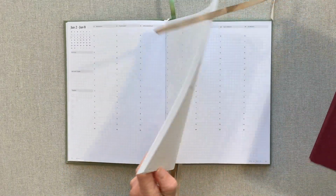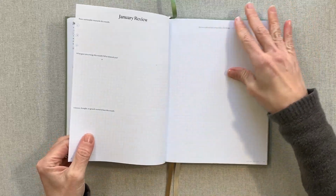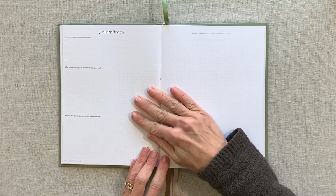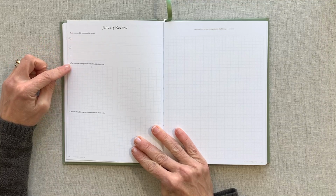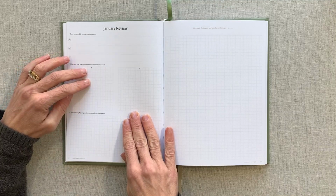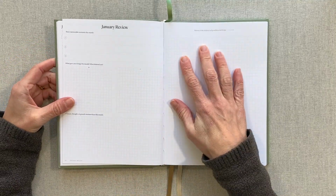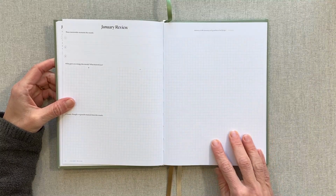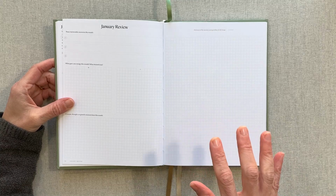Let's look at the rest of this planner. What comes with every month? So every month, when your month ends, you have a review page. The 3 memorable moments from this month. What gave you energy this month and what drained you? So just a positive, negative column. A lesson, thought, or growth moment from this month. And then just room to do memories for the month, or journaling, or anything you want.